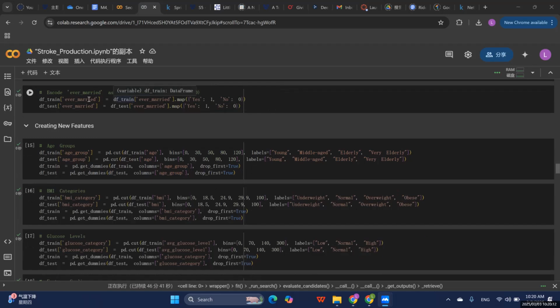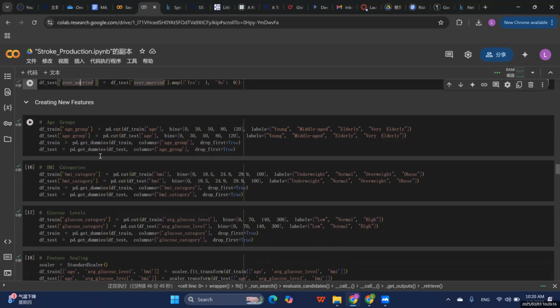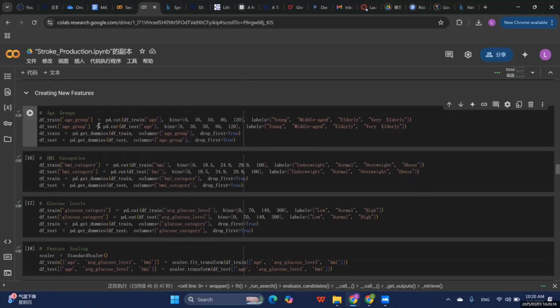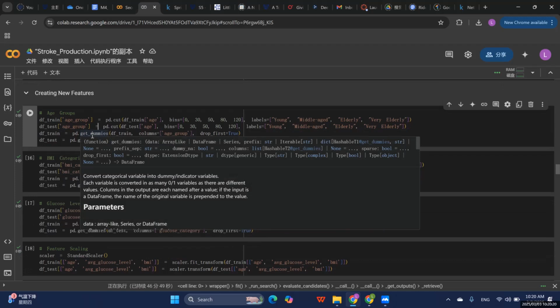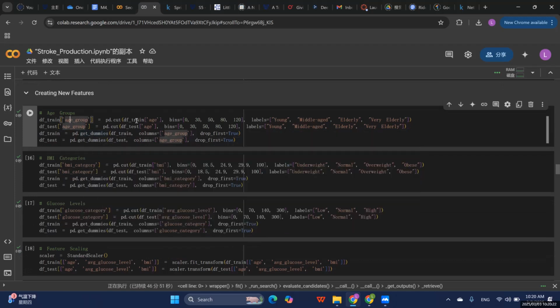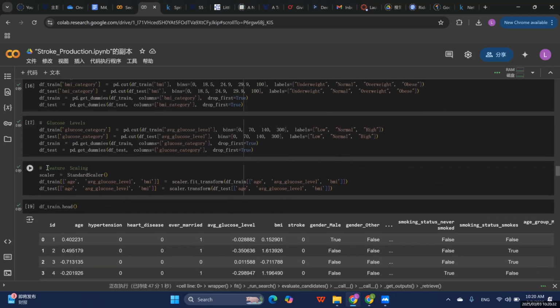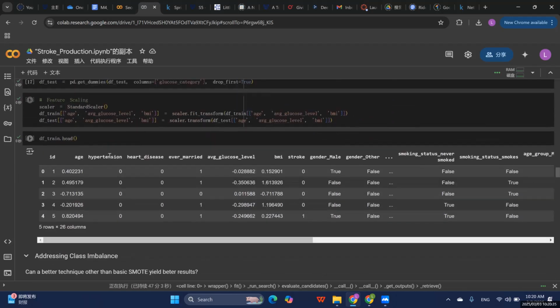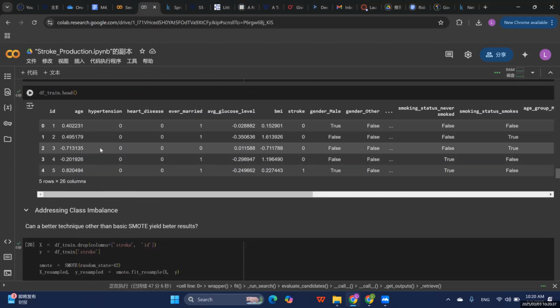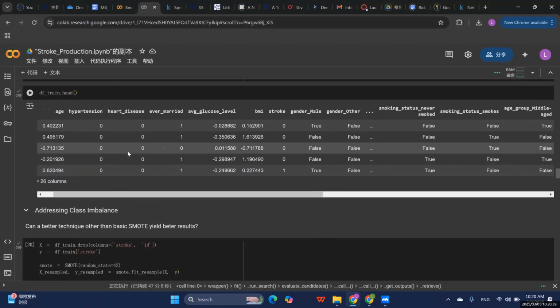We also encoded other variables, and we created some new variables, like bins for the age group, like from 0 to 30 is young, and so on. We do the same thing for the BMI and the glucose levels and other things also. And this is the data after preprocessing.